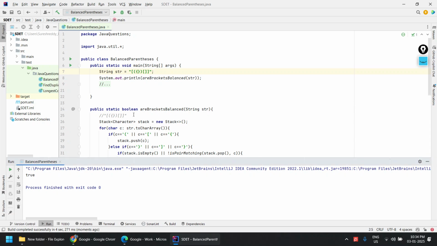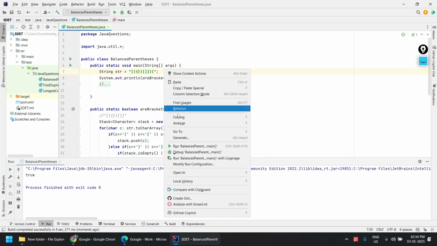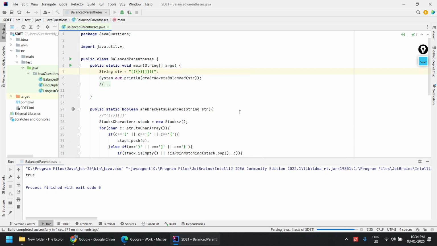It is returning true. Fine. Now let's give one unbalanced parenthesis string. Yes, this is unbalanced. Let's see whether it works. It is false because this is not balanced.